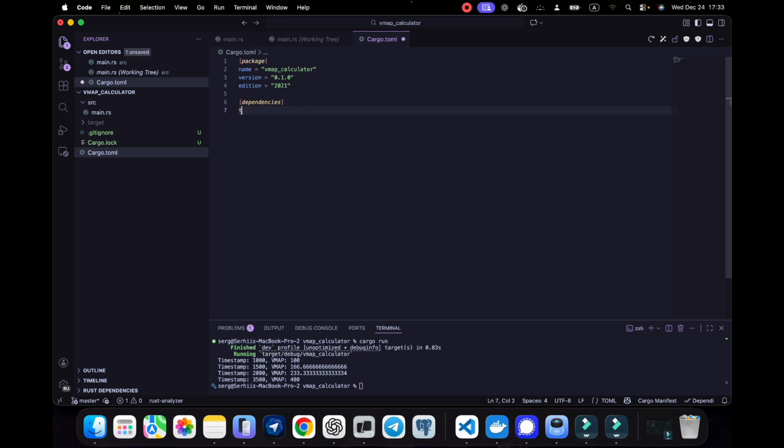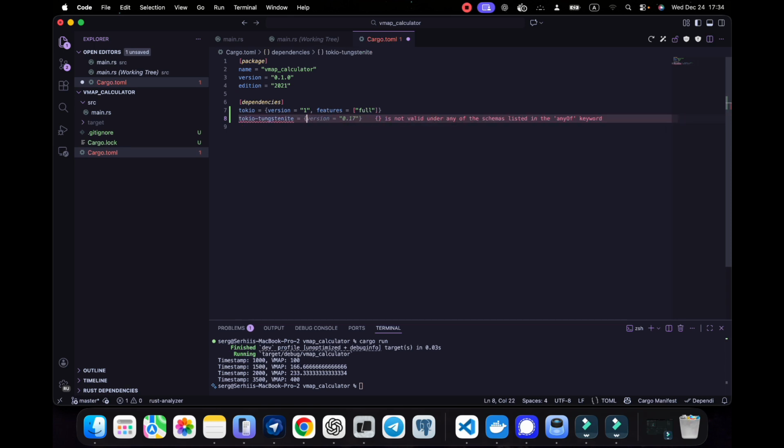So first of all, we need Tokio. Let's indicate what the version is. Yeah, something like that, it's correct. And after that, we need to use another library to work with WebSocket, and this library will be working with Tokio, this one.